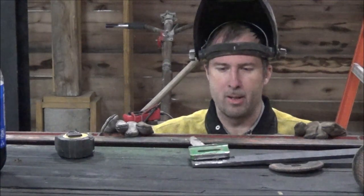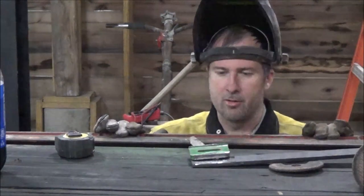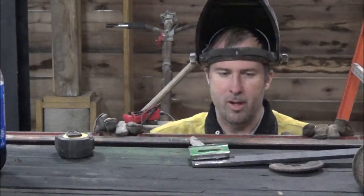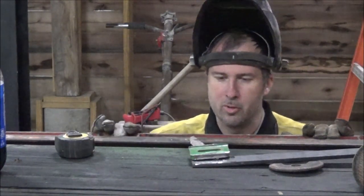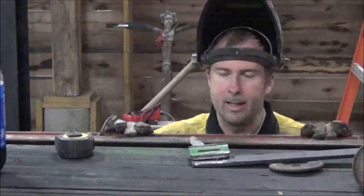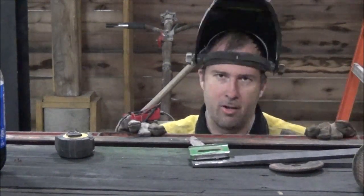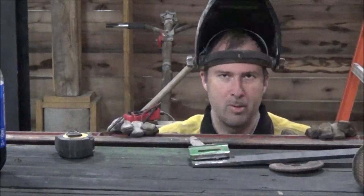I had some comments in my last video about my unconventional welding settings and doing downhill welding, and I decided that I would do a representative of what I had done, cut it apart, and take a look at it to see what it looks like. So what I'm doing here is I got the saw blade in between these two pieces to represent the gap that I had up there, and I'm just lapping these two pieces together, which is kind of the way that works out, although it's really a corner joint inside — not quite the same, but it's kind of a corner joint on the back side, so it pretty much is the same.